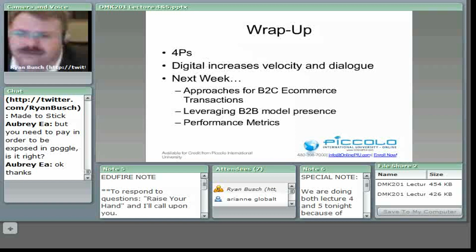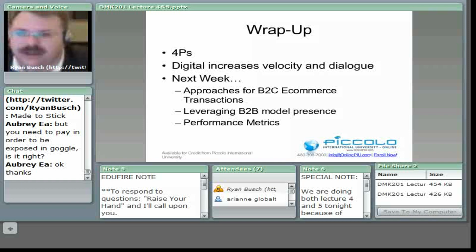Just as a reminder, we want to focus on the four P's and think about how those four P's are conveyed into the digital world. I specifically want us to think about the ideas of velocity, the speed at which the digital world allows us to move, and the fact that from a promotional concept, we have the ability to have a major element of dialogue, which is different from the push communication strategies that were prevalent when the four P's were created. This dialogue relates to online research. It relates to our promotion mix. It's a great opportunity for us to relate with our customers more quickly and efficiently, and certainly adds to our increase in velocity.